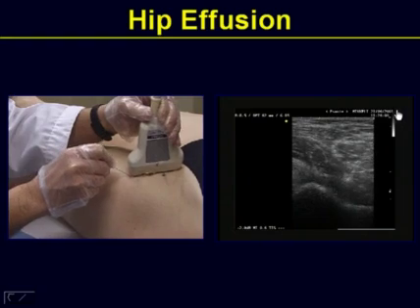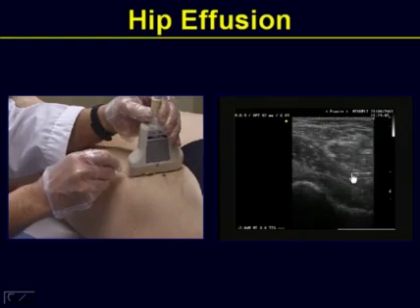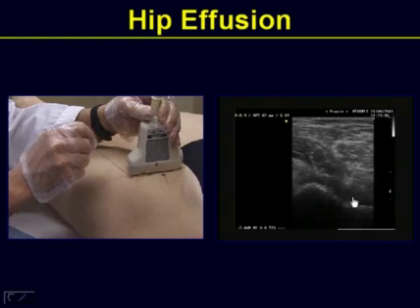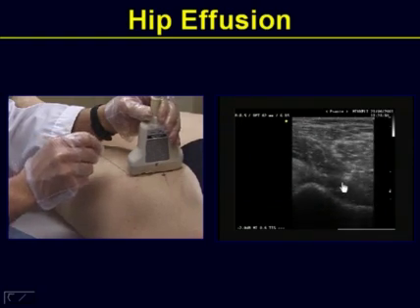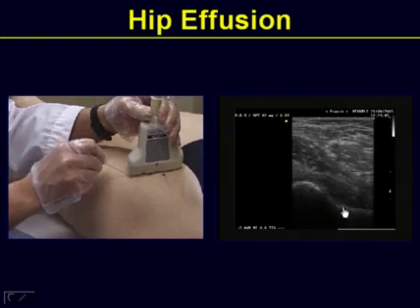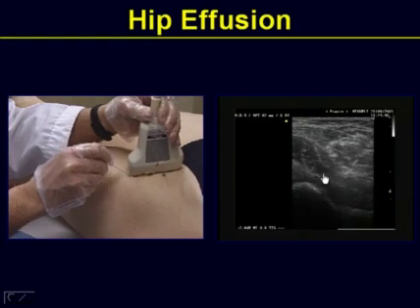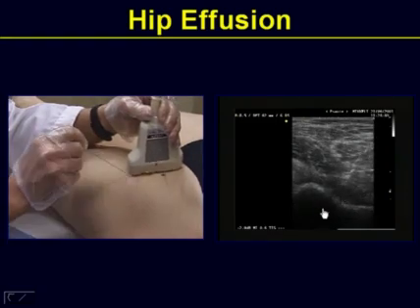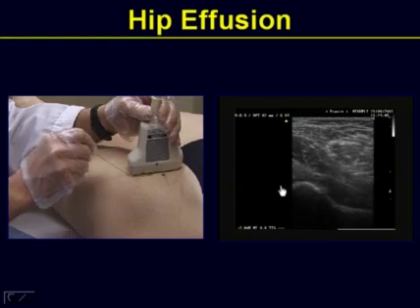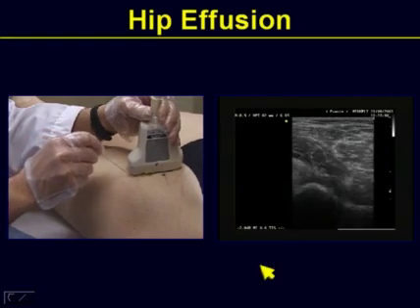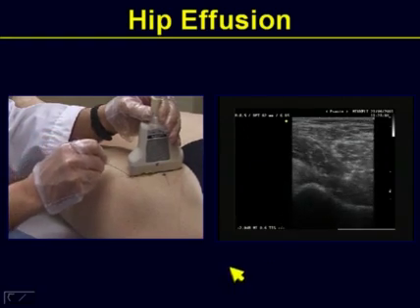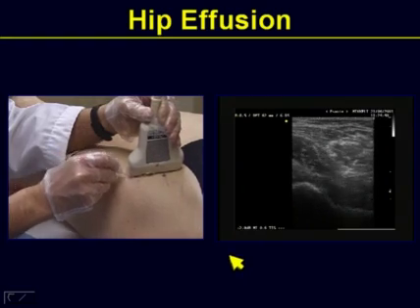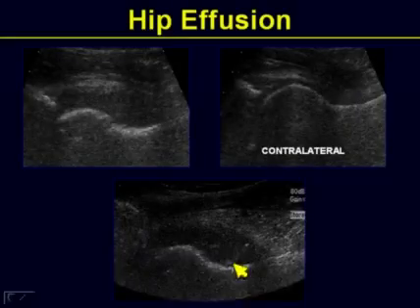Here on the grayscale imaging in real time, notice that the needle is introduced, and as it approaches the capsule, you jab it in, and then you get to see the very tip and bevel of the needle in this distended hip joint. Okay, so this is a very easy approach, and to date, therefore, we never try to stick a joint blindly. We almost always use ultrasound guided approaches in these individuals.